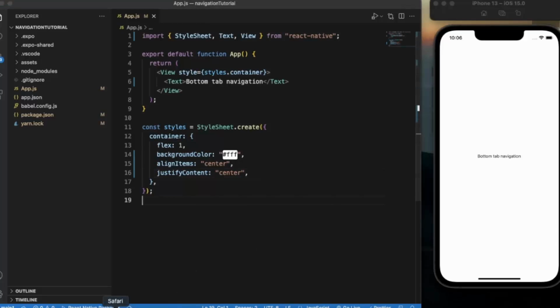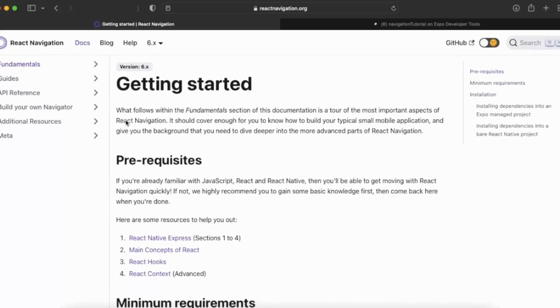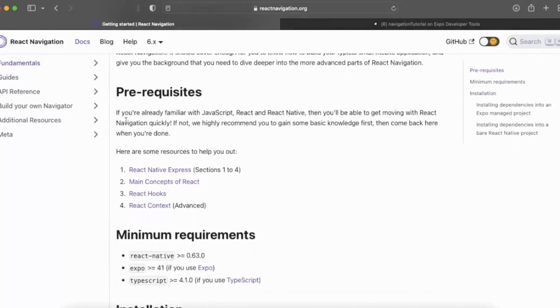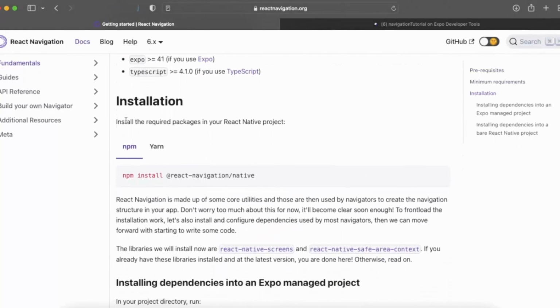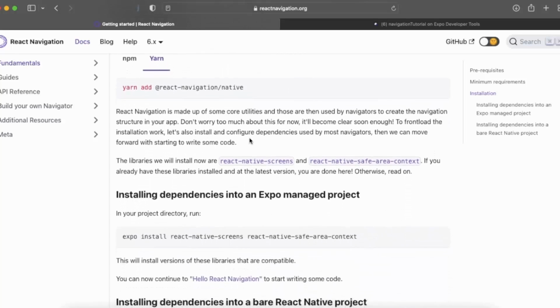So first of all, you need to go to the React Navigation website, and we have some prerequisites before starting with the navigation. First of all, you need to install the React Navigation library. You can do it either with npm or with yarn. If you already did it while doing the stack navigator, then you don't need to do this.